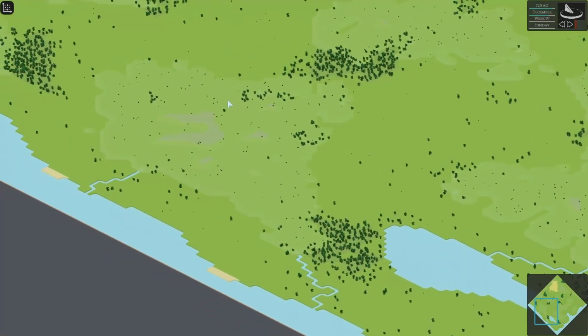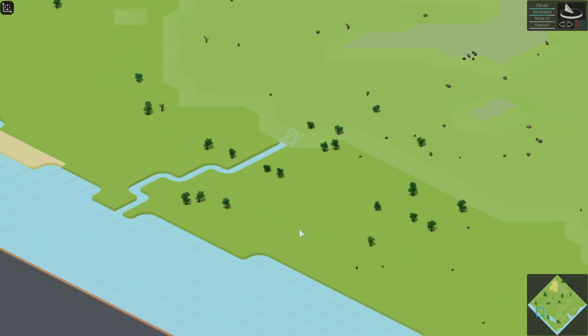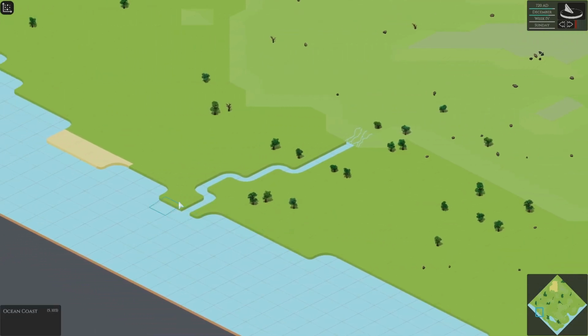Cities are a major feature in this game. They determine the size of your population, the number of buildings you can construct, and your access to natural resources and terrain. A city's population determines how many houses we can build in a city.